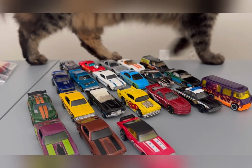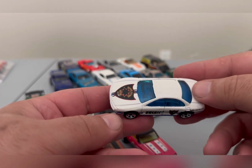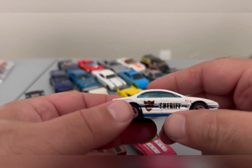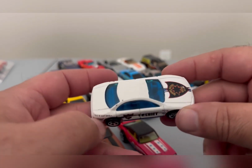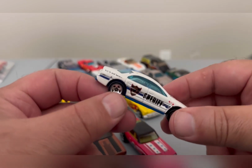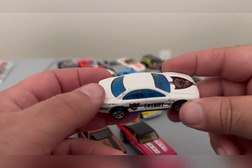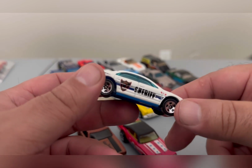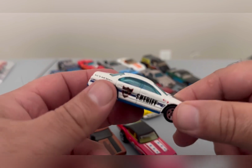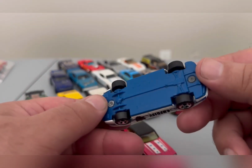And then I took this one out earlier to look at it. This is the Aurora Sheriff car. It's got a couple flea bites on it. It's in white. It's not pearl white, but I can clean this up. I didn't have a loose one in the collection. Actually, this one is in a multi-pack only, I believe. So it might be not in a track pack, but in like a mini town exclusive, like a little restaurant or a gas station. It might be one of those, or a police station. But yep, it's blue for base.